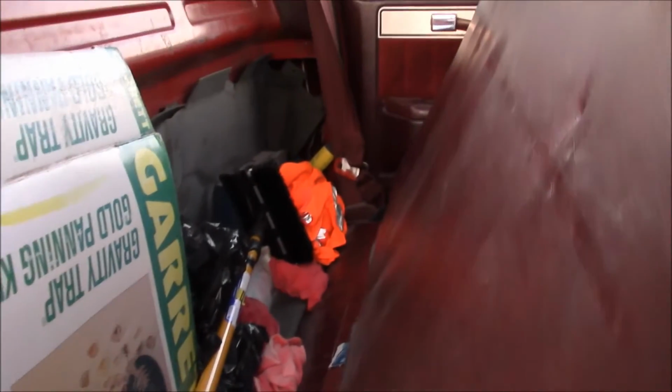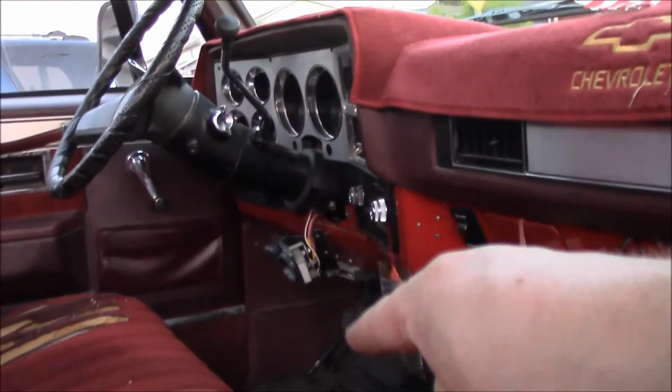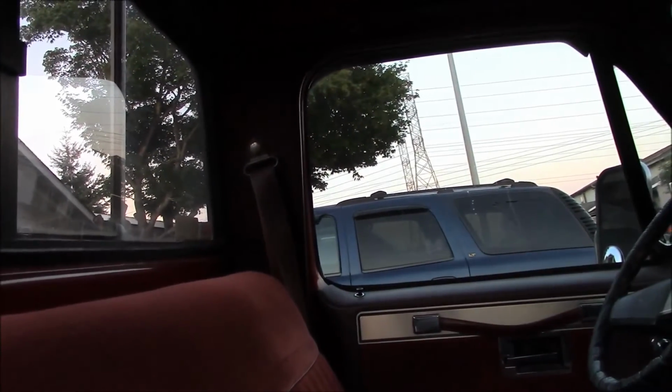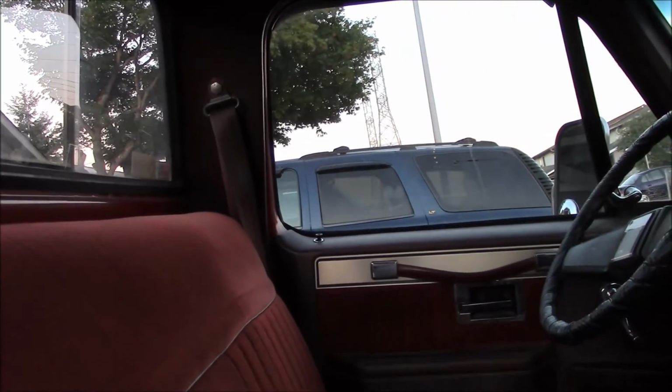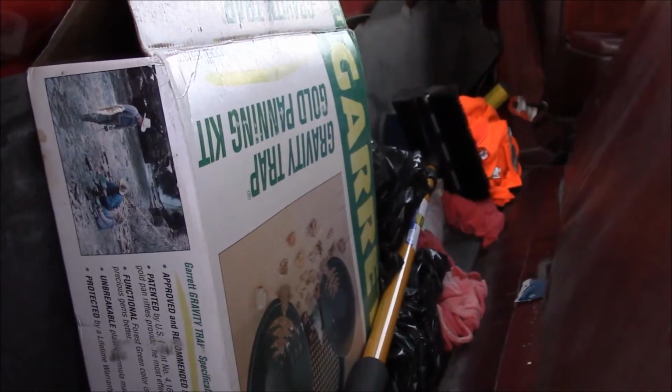Behind the seat, I forget where the 6x9 speakers actually ride. Do they go down in here? Are they up behind here? I can't remember. But along with the stereo, I have two 6.5s, which will go down on the kick plates. I got the aftermarket kick plate with the holes in them for the speakers, and I've got two 6x9s that'll go in the back, which I think the truck is actually wired for, but I'll run all new speaker wire. Also bought a subwoofer for it, so hopefully it'll fit back here. Put her right in the middle or something.